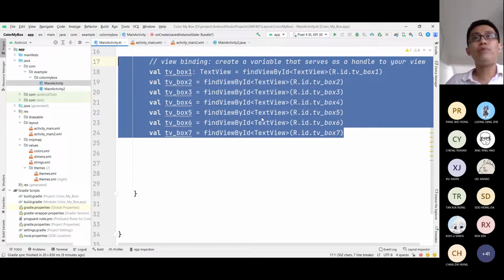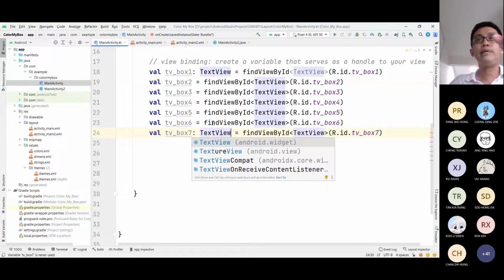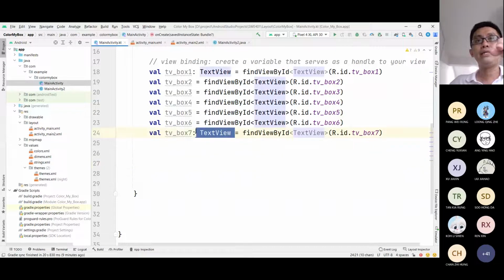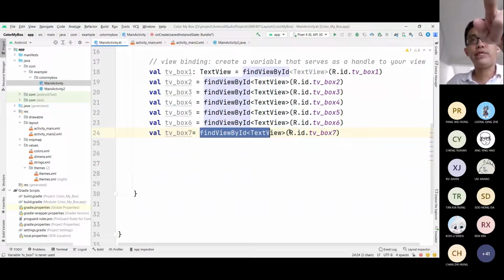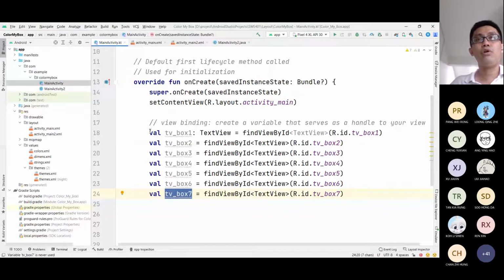Whether you want to put in the type, up to you, right? The complete one is this, right? But this in Kotlin, whatever you assign to it, the value is text view, right? The type returned by this function is a text view. So you don't need to define the type also for this variable. It's fine. It's okay. These are all local variables, local to the onCreate method.